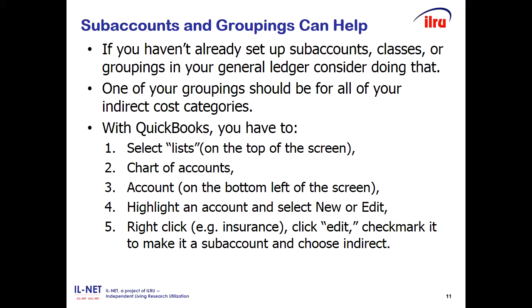And one of the groupings should be for indirect cost. So you're going to have an account heading called indirect cost, and under that you're going to have different types of expenses. You would have some of your payroll and payroll taxes, insurance, office supplies, your outside CPA costs, things of that nature. In the QuickBooks world, we call them sub-accounts. They'd all be sub-accounts of indirect costs. That means you haven't lost any of that detail, but now you've managed to combine all of these together.